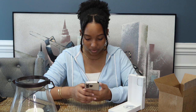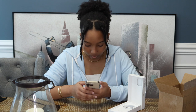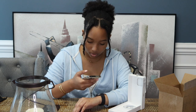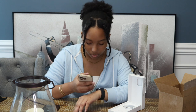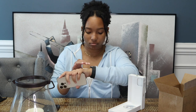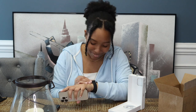Oh my goodness. Use iPhone. I gotta pair my Apple Watch back. Start pairing. Set up for myself. Searching for Apple Watch. Press and hold the button to turn it on. Wrong thing. Cancel. I don't know what button it's talking about.